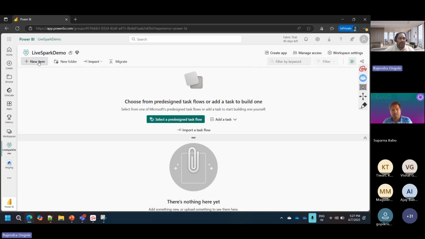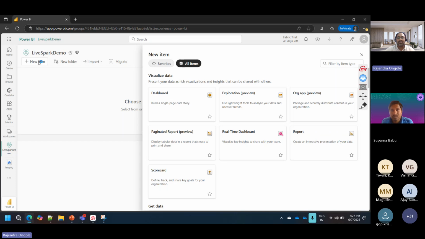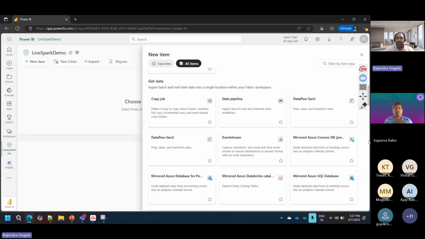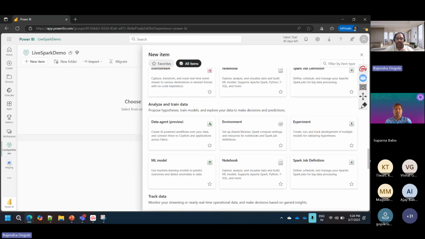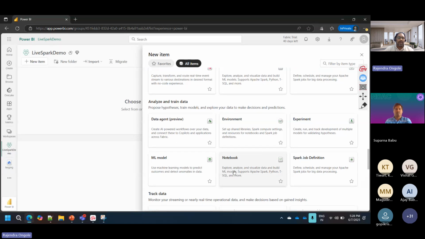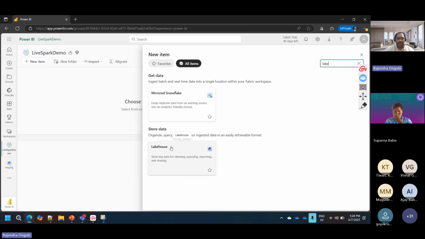Once you select new items, you can see different personas, different tools, and different products that are visible to you. So choose the product or tools you require. Basically, if you are doing some big project, we will get started with lakehouse building. Let me showcase how it will be. You can search for lakehouse creation here, or check it here like this. These are the different personas which I mentioned. From here also you can open the notebook, import it, or use existing notebooks. But let me showcase the traditional method, the lakehouse.